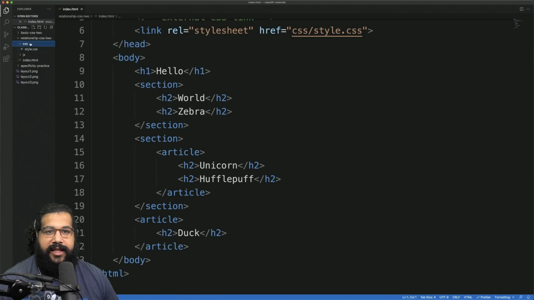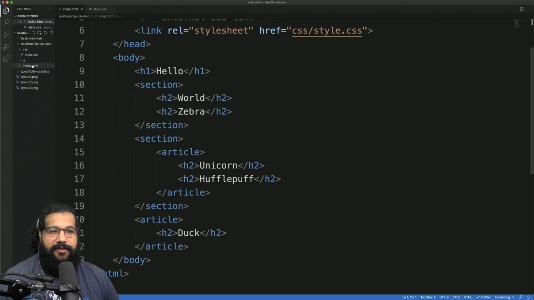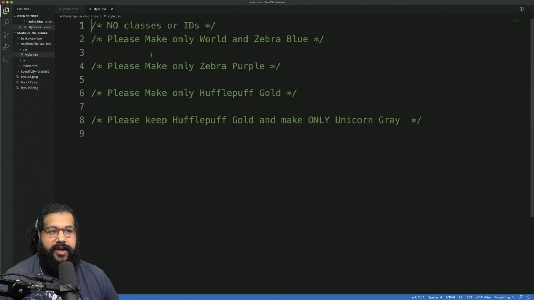And inside the CSS, there are four things that I would like for you to try and do.